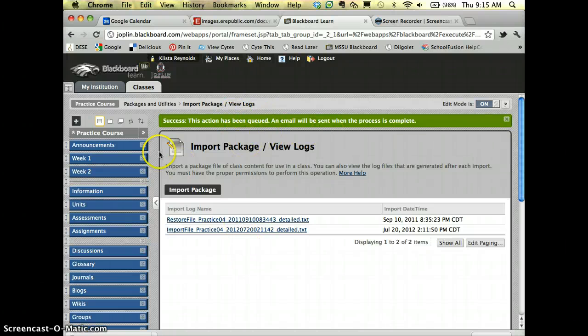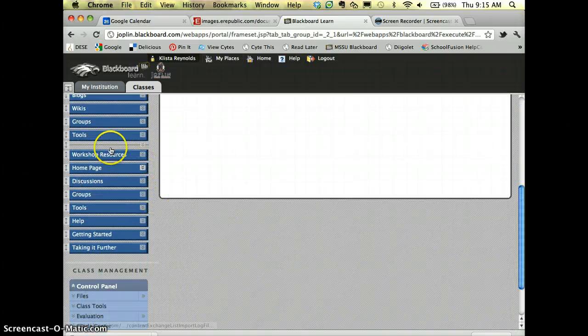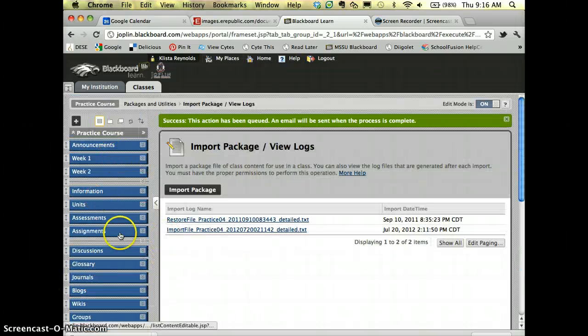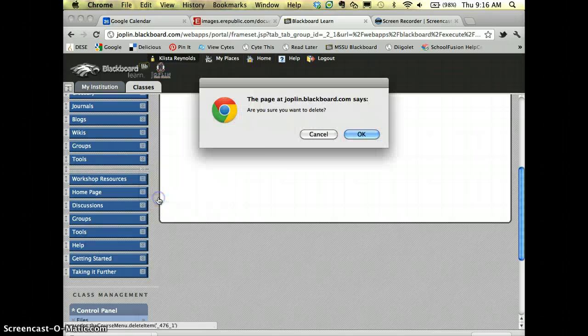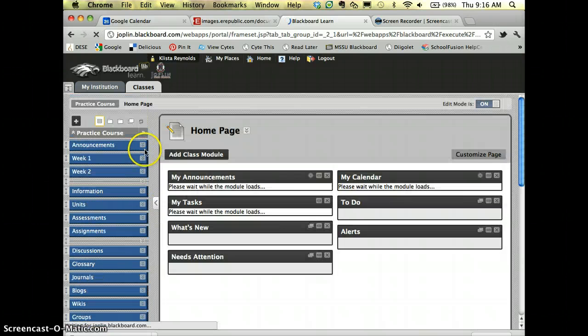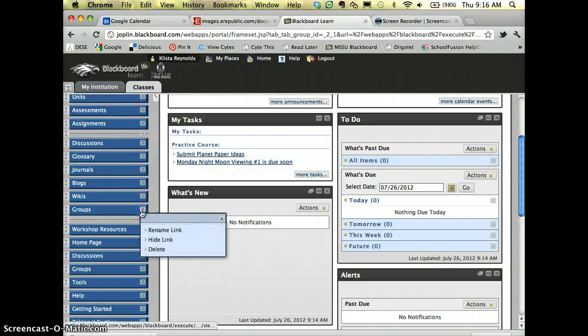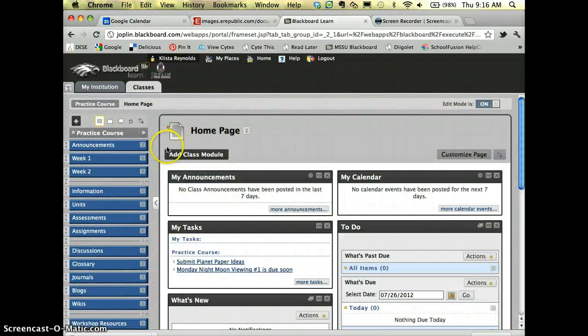Tells me it has been done, and you can see here it is. It went down to the bottom of all of these things here. So now what I would have to do is just delete these things that I do not want. Okay, so for example, I really just want this little block to be seen. I've got two tools, two groups, so I'm just going to go in here and delete. Tell it OK, and it's going to refresh each time. I don't want my groups there, so I'm just going to delete those and tell it OK. And that's what I'll do each time.